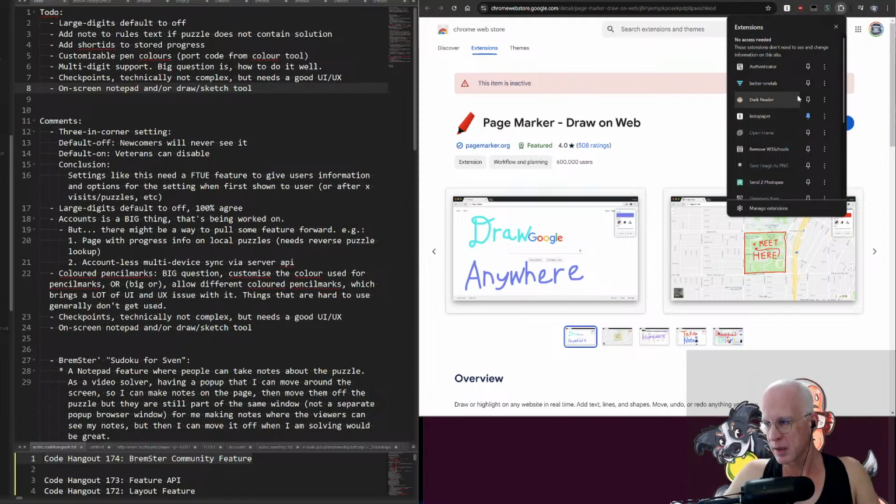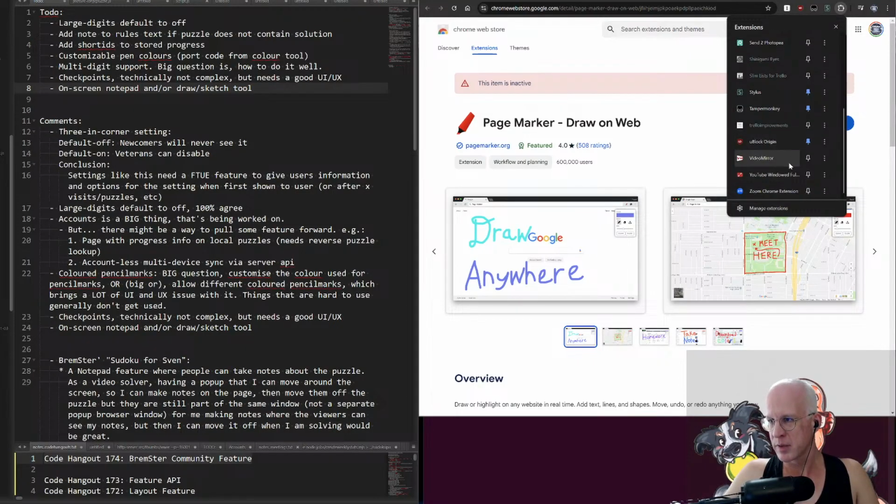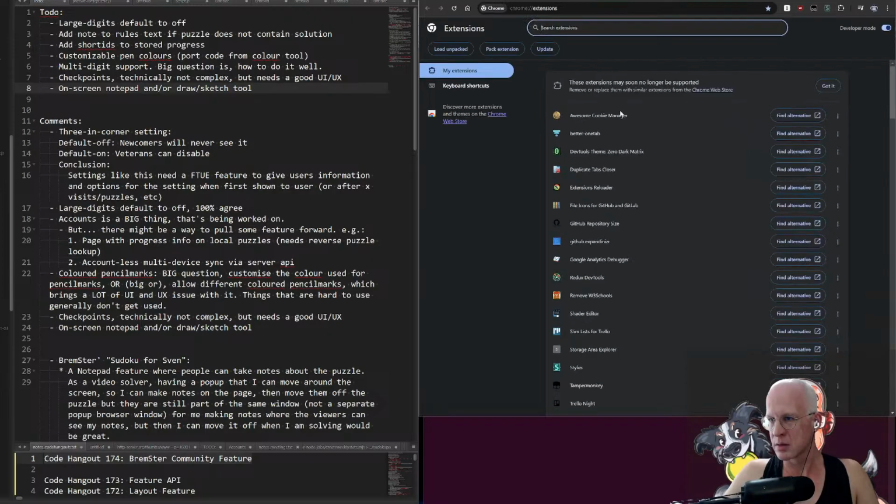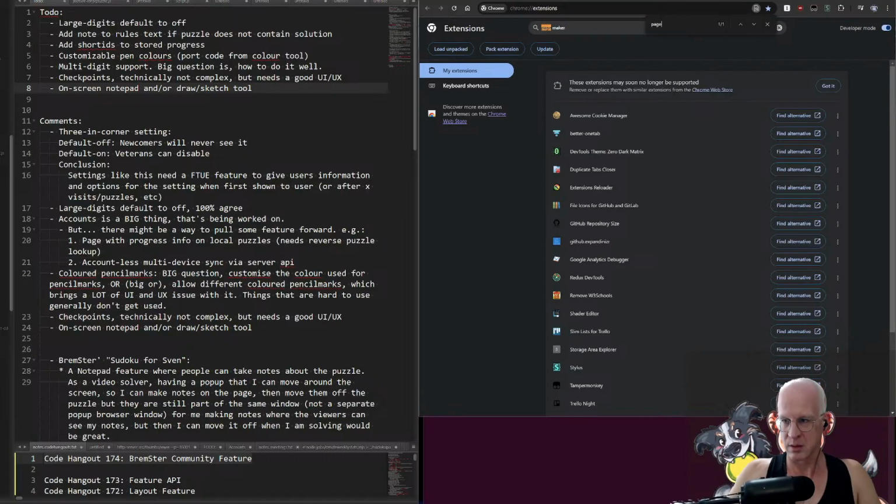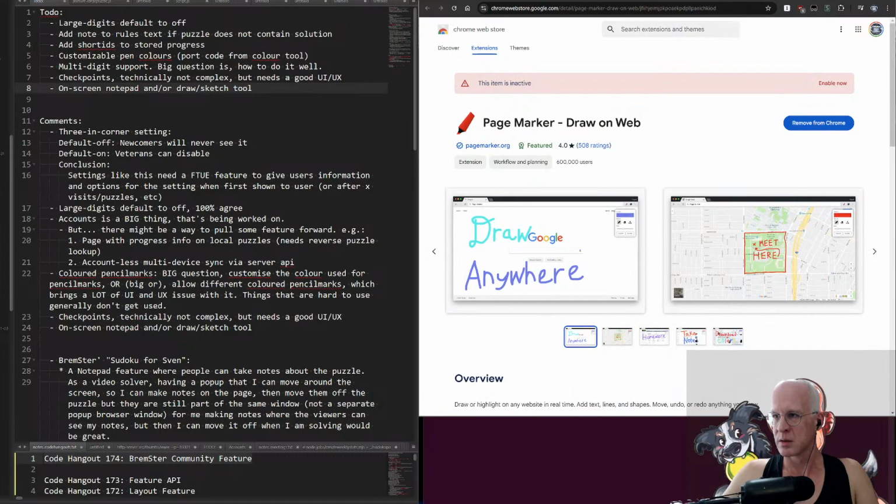If I look at page maker, this item's inactive.